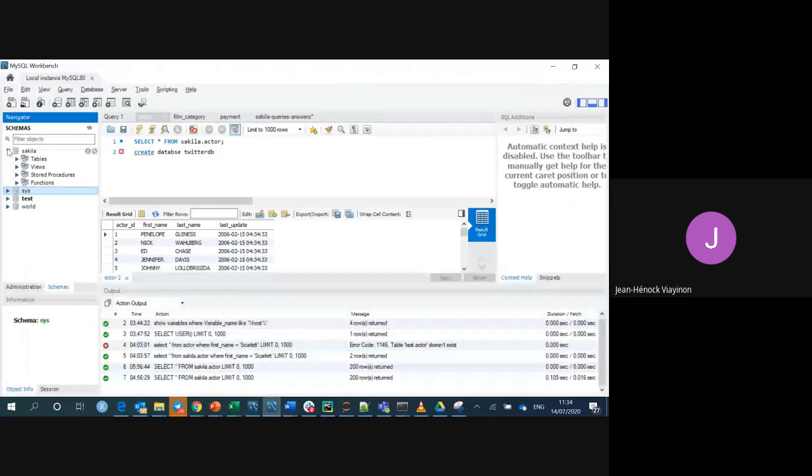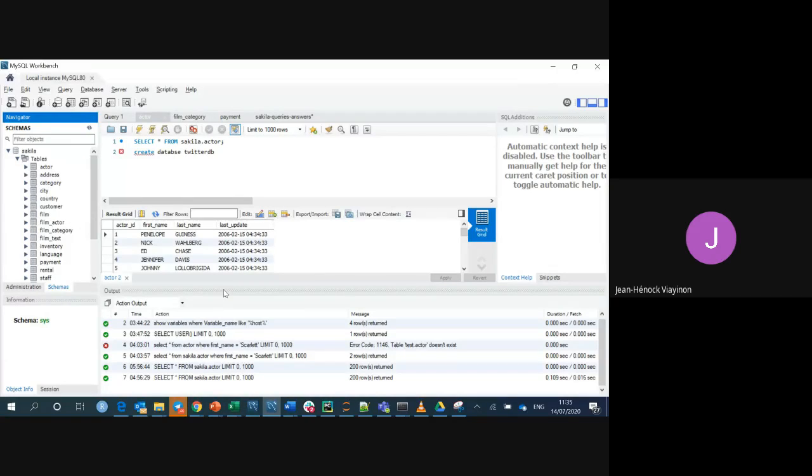For example, I have the circular database, and for this database I even have tables: the actor table, the address table, the category table. So from here, even if MySQL Workbench is closed, how can we connect to this database and read the data from the actor table or any other table here?